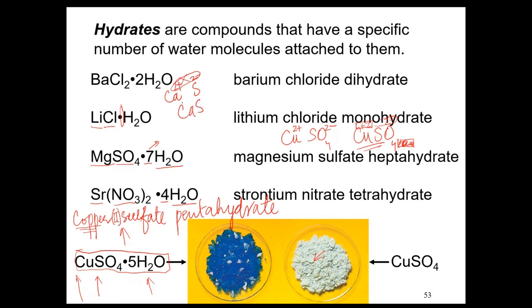CaS. So if I ask you what is the charge on calcium, you will find it from here. And what is the charge on sulfur? You will find it from here. If there is no charge here and here, it means both have the same charges. So here in this case SO4, what is the charge on SO4? Minus 2. It means there must be a charge on this element copper, plus 2. That's why both will cancel. The charge on copper is plus 2.